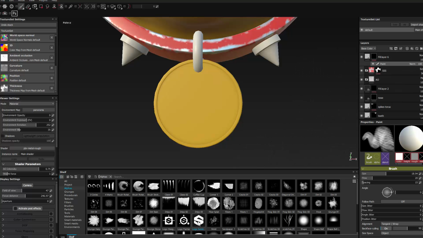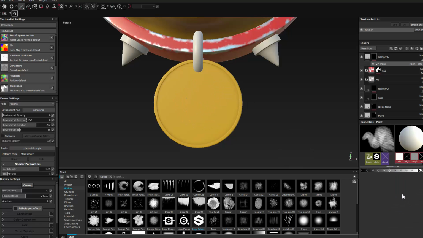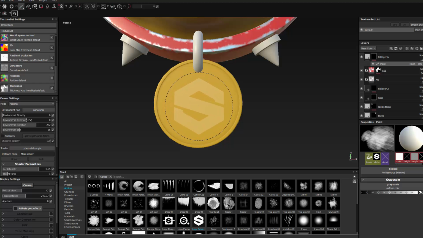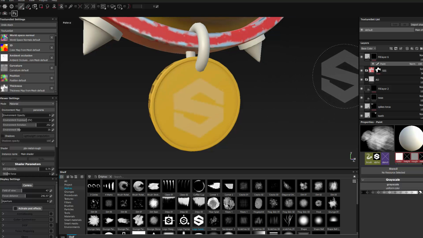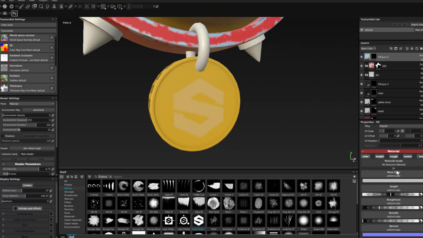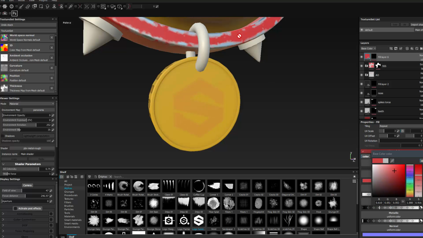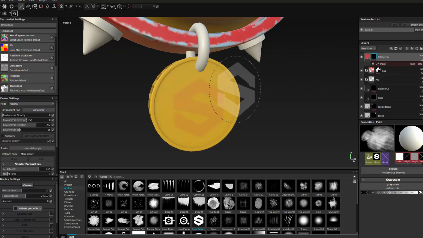With this paint layer, I can come on down and double-click the S, and then boom, there it is. And we want to make sure that this S is set to white, which it is, and I can increase the size with the bracket key and click once, and there it is. Now it's light like that because that's the color of the layer that I'm putting it on. So it looks like that's the red color, so I can use the color picker, grab the red from my color, make that okay.